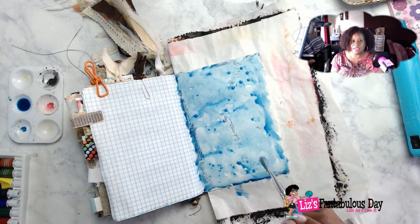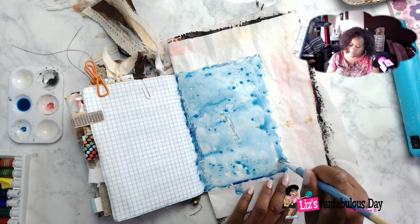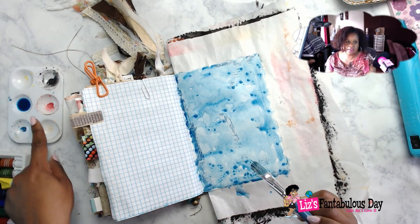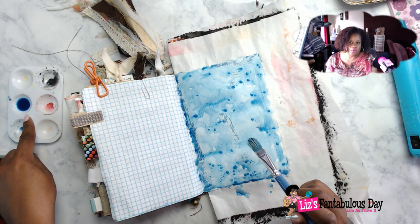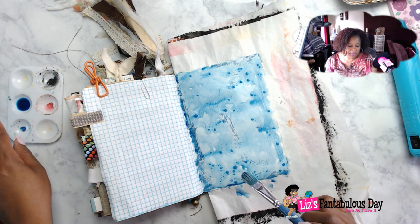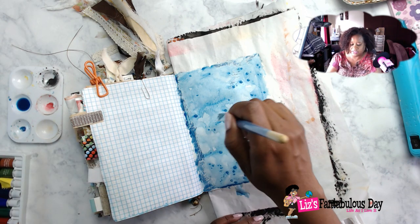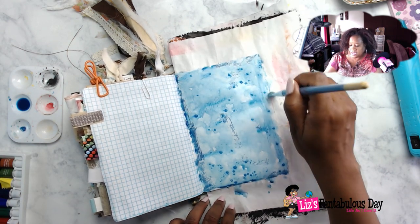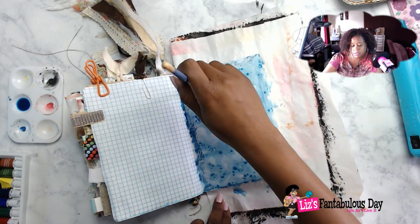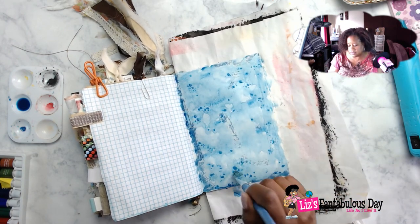Don't that look pretty, though? It looks even better than I thought because I put that gesso on there, so I like that, and I don't think it's going to take that long to dry. I don't have a whole bunch of pools, and you see, I still have a lot of that watercolor left. I only used just a little bit of the watercolor paints and a whole bunch of water, and I still got half, and this page is totally covered. And you may not even want to cover the whole page. And I will say, the colors really come out on the pages after they've been sitting and drying, even after I've used the heat gun.